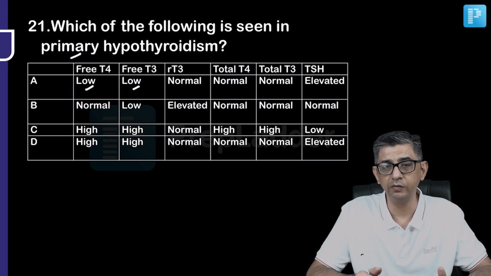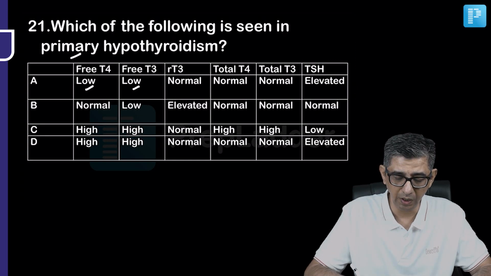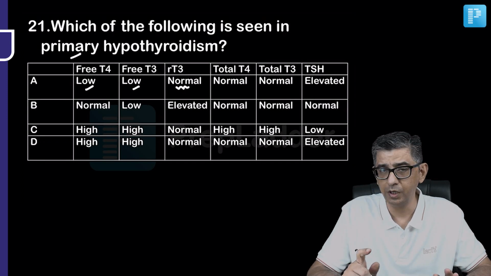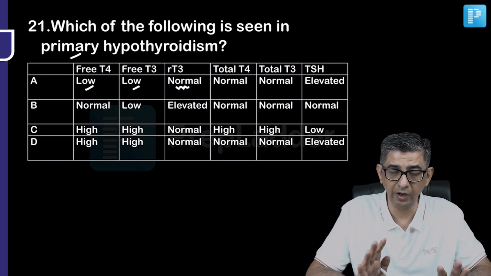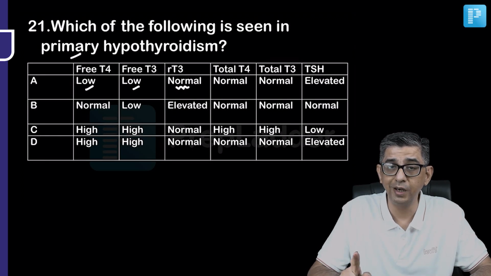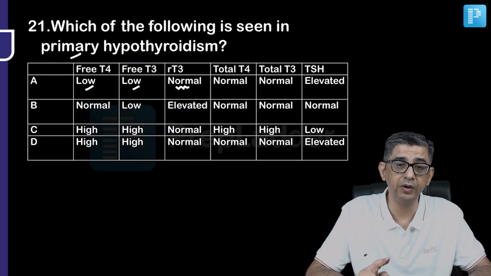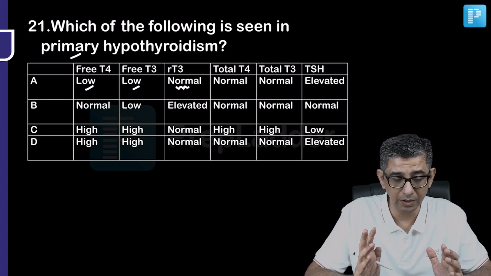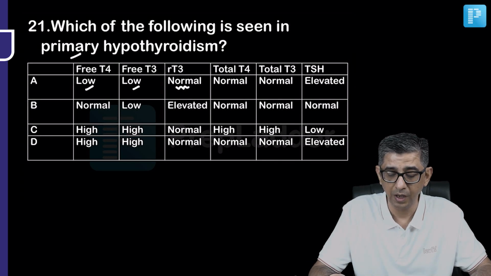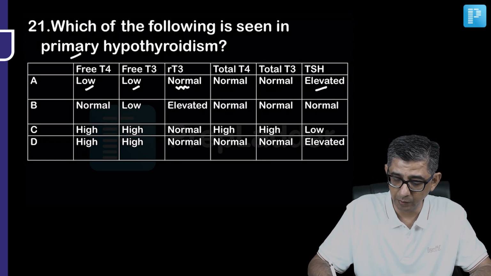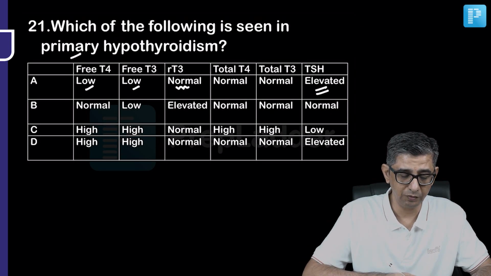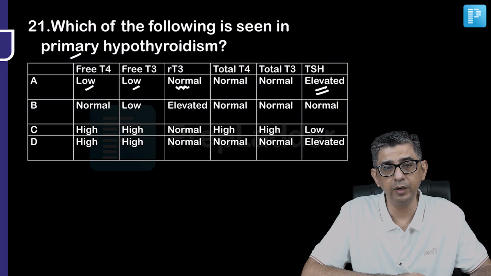Let's read forward. So reverse T3. Reverse T3 is the inactive form, which is normal in this case. Total T4 and T3 can be normal in hypothyroidism. Whether it's primary or secondary, separate issue, but T4, T3 total values can be normal. It's the free values that are of concern. Free T4 and free T3 are the ones that you will mainly check in the report. And in this particular chart, free T4, T3 are lesser. And by feedback mechanism, the TSH of the patient is elevated. So the correct answer for this one would be option number A, but let's read B.